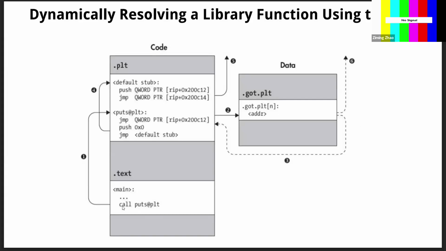You have your text section. Your text section at the C code level, you just call printf, which becomes puts, but it's not actually called puts. It's called puts@plt. Then at runtime, it goes to the PLT table, which has some instructions. This one, we're trying to find out if we know where that puts function is. If not, we're going to jump to the default stub to try to resolve that function's address. Okay, then eventually go back here to execute.